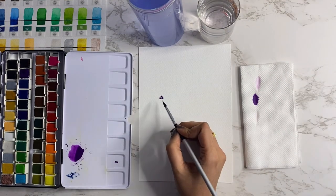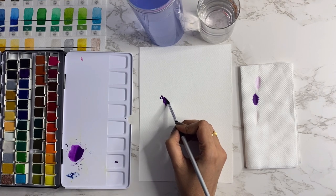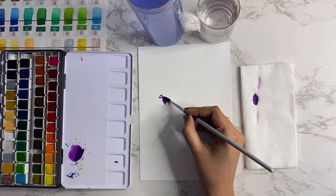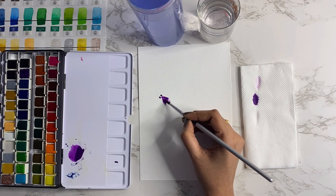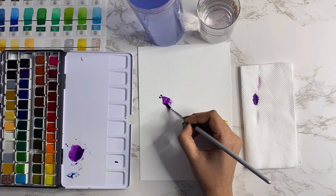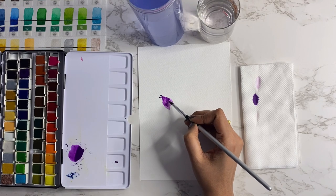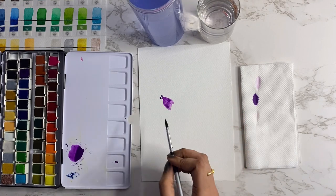Use the tip of your brush. Drag the paint and keep dabbing to get the desired shape. Repeat.